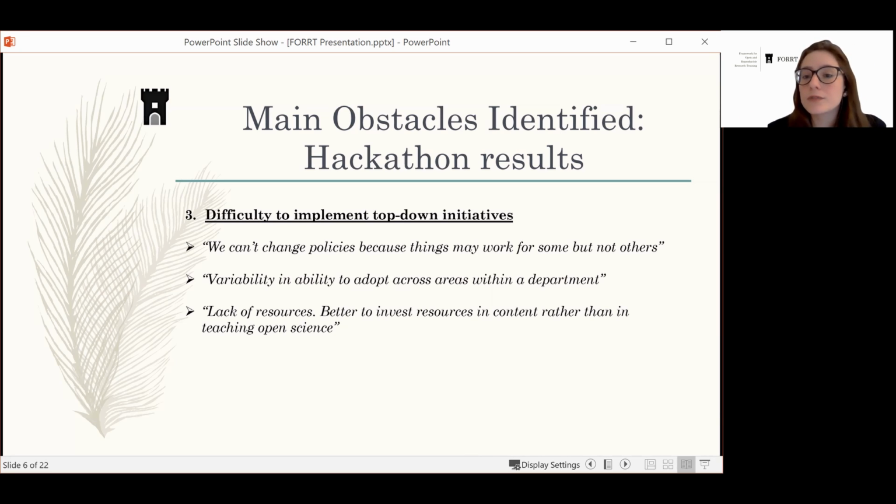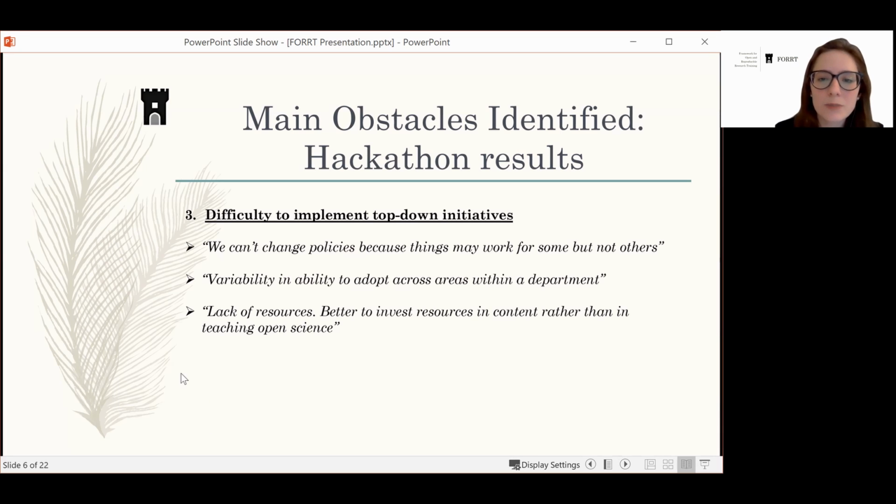Or that there is a lot of variability in the possibility and ability to adopt open scholarship across areas, even within the same department. And of course, all institutions or organizations deal with limited resources, and there might be times in which we may think that it's better to invest these resources into teaching content rather than into teaching open scholarship, for example.